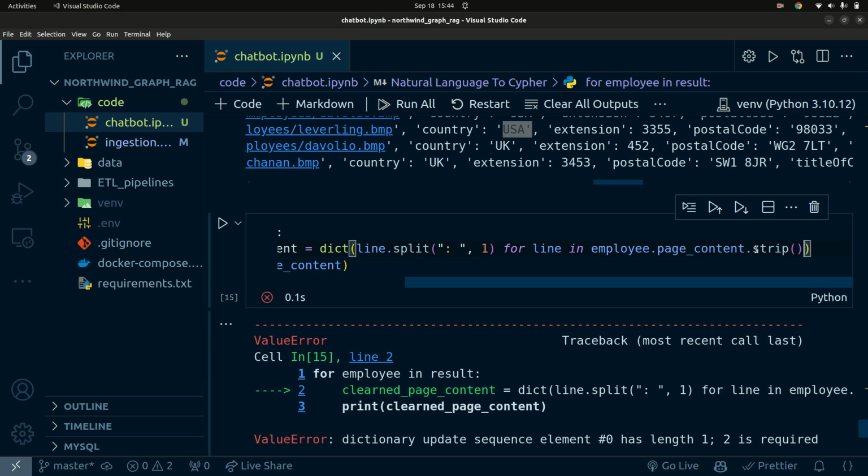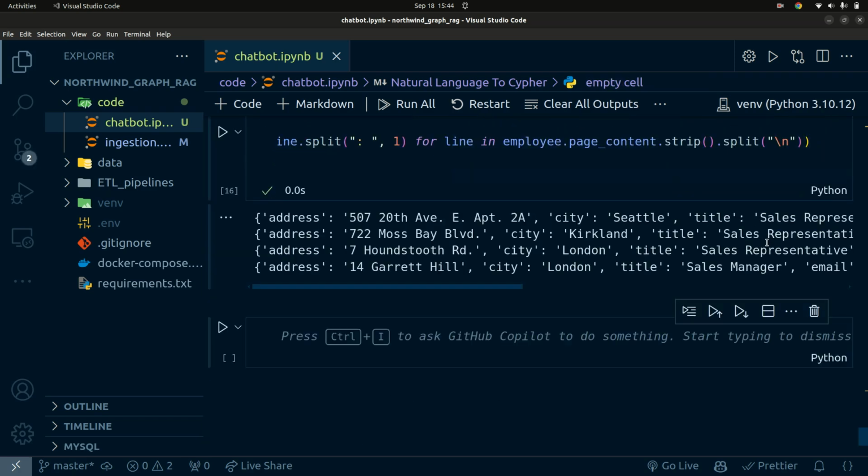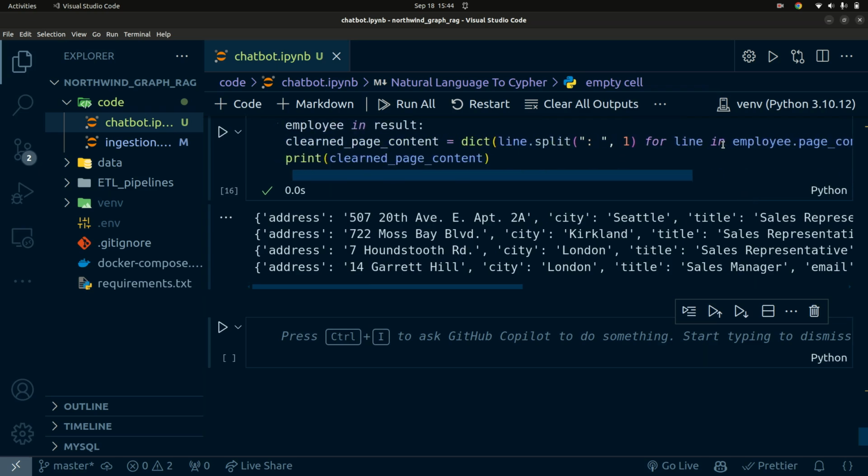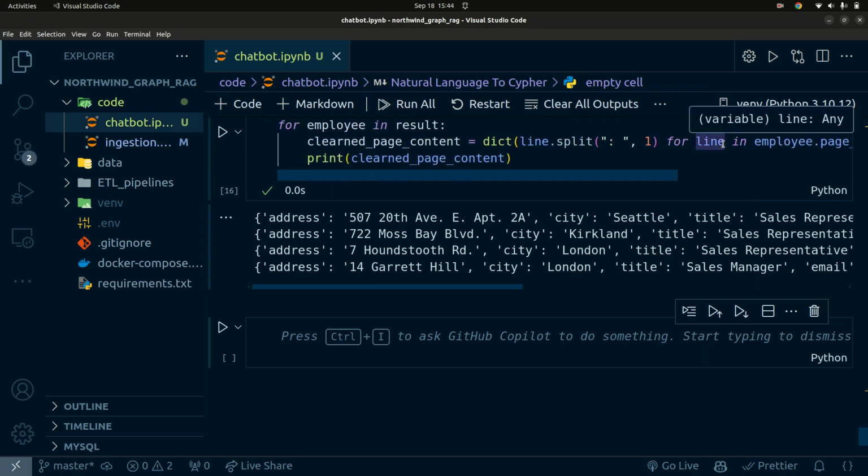So we're going to say split, and then finally we're going to split the output based on a new line character. Okay, let's run that. Now you can see you're getting back the information right here. This is just something where I got the output and cleaned it up. You just have to practice and find out how you can clean your data in your own case.